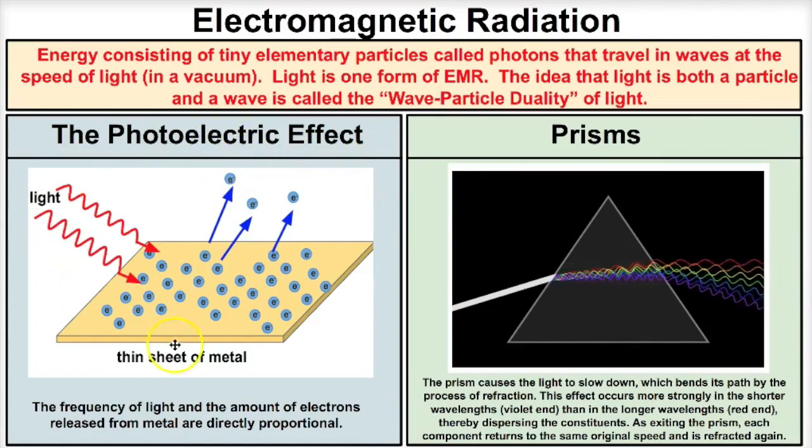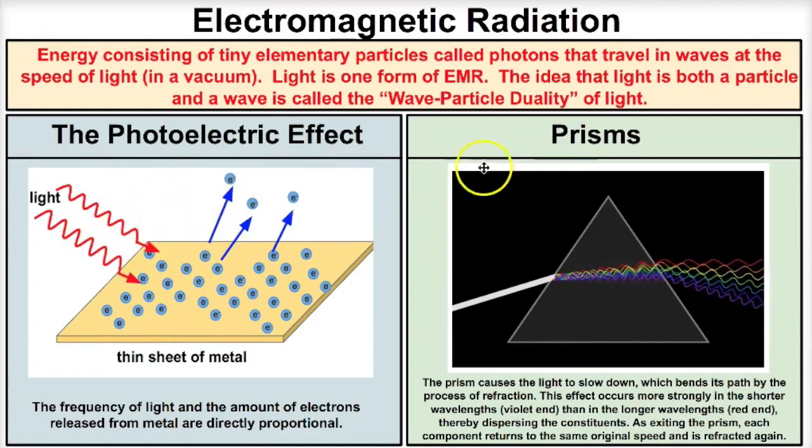And so if we take a look at the photoelectric effect, this is one little effect that shows us that light is actually made up of particles. If we beam light, from the sun for example, at a thin sheet of metal here, the electrons in the atoms that make up this metal are going to jump off the metal, and you're going to have free-flowing electrons that you can harness for electricity. This is essentially the idea behind solar energy and photovoltaic cells. The photoelectric effect is what's causing that.